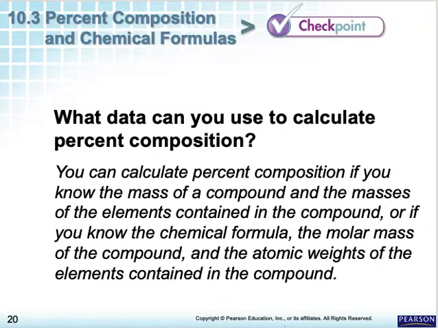I don't think I show you how to do this. We are going to do it in class, but you can calculate the percent composition if you know the mass of the compound and the masses of the elements contained in the compound, or if you know the chemical formula, the molar mass of the compound, and the atomic weights of the elements contained in that compound.